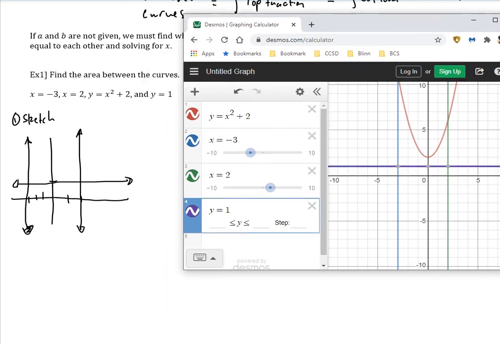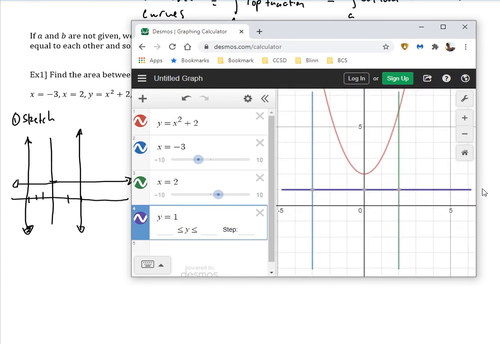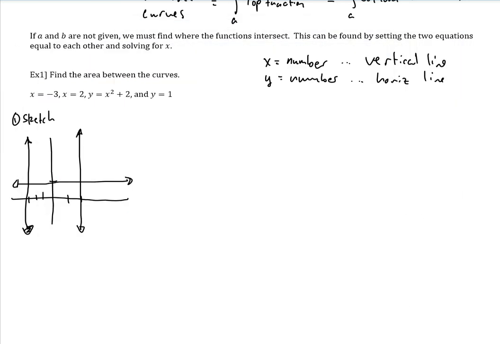Okay, so this might be useful for us on here as well, and then we can see what they want. So it's the area between all of these curves. So it's going to be this region right here. We'll draw it on our picture and we'll shade it in. Okay, so we've got something like this where there's a parabola. My scale's going to be lost at this point, but I have a parabola, something like that. And so what they want us to find is this shaded area.